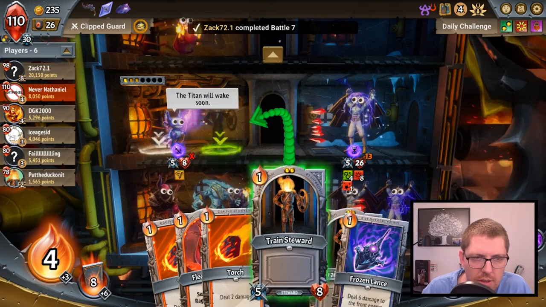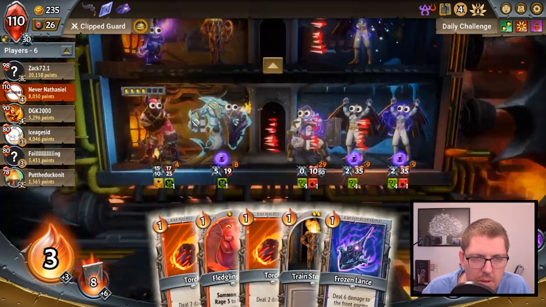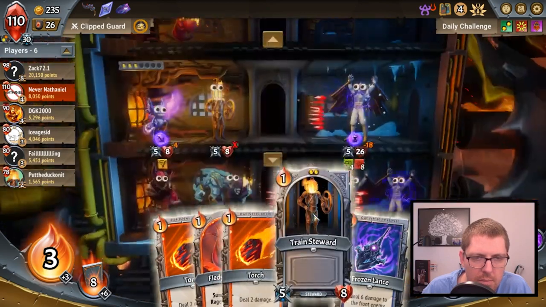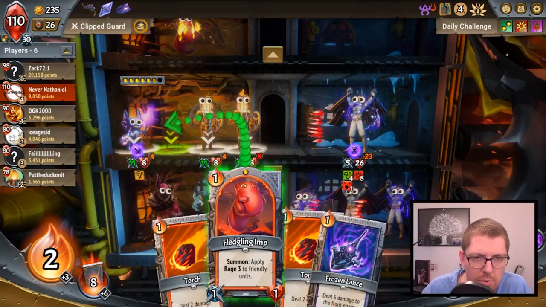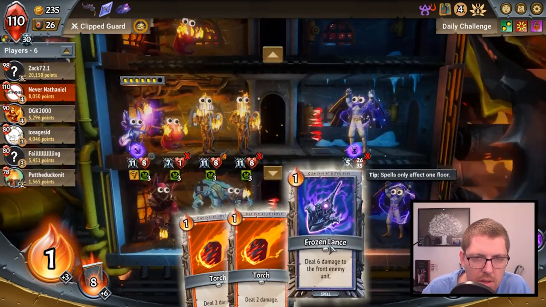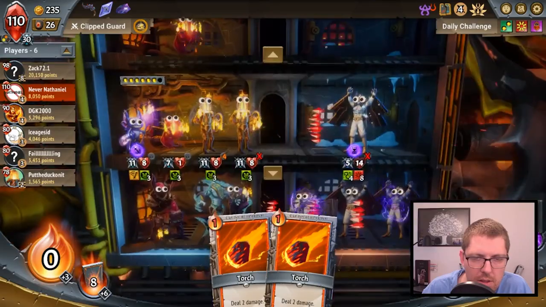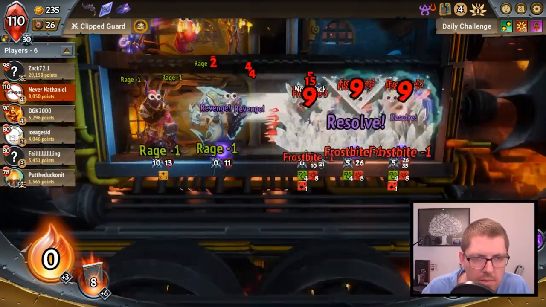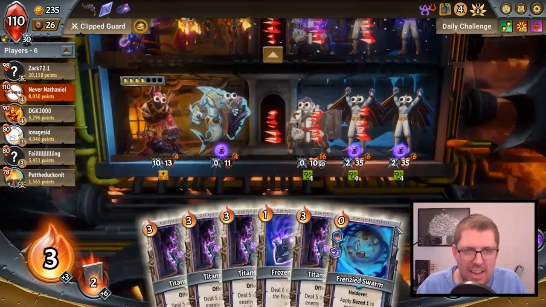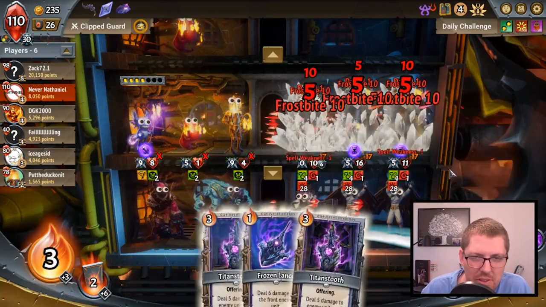If we go Train Steward, Fledgling Imp, double Train Steward, Fledgling Imp, the Train Stewards plus the Imp will kill him. We can actually keep the Imp alive by doing this. Very tricky fight. This is where this comes in handy. So now we blast them all with Titan's Tooths.